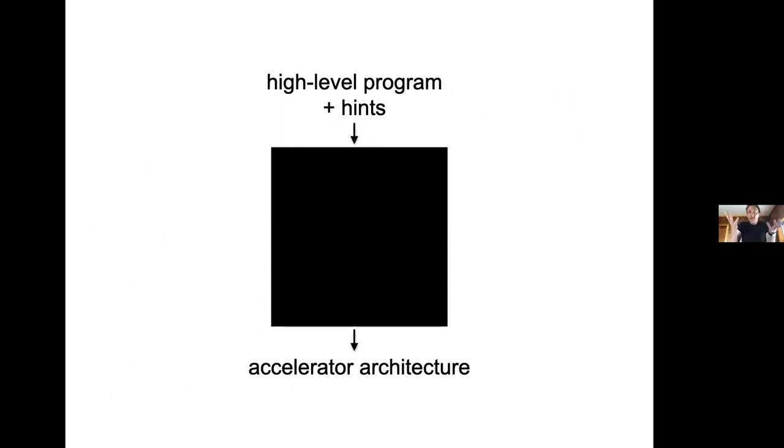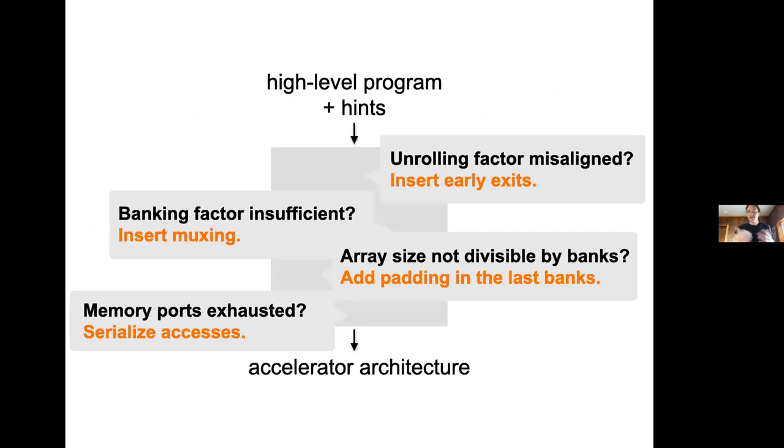You're taking a very high level program for FPGAs and giving it a few hints, and a sophisticated black box full of a bunch of program analyses and transformations is kind of second guessing what you asked. There's a whole bunch of additional checking that goes on to try to follow your orders in a kind of artistic way and give you the best performance possible under the circumstances. There are a lot of ways to root cause what went wrong with designing this programming model so that it's so hard to control.